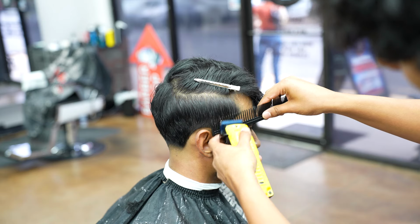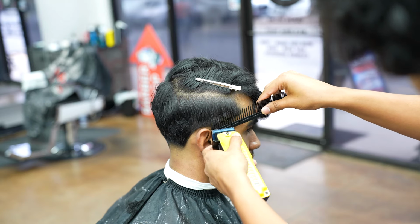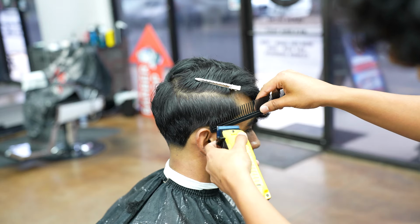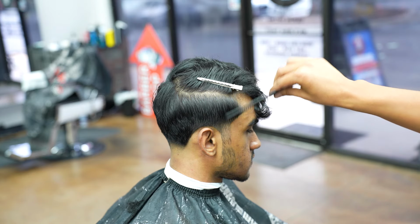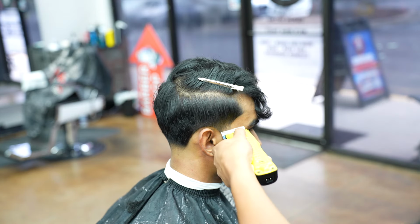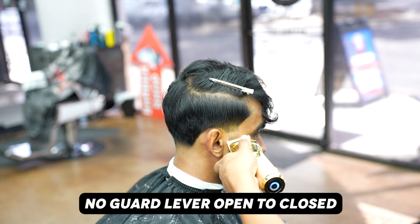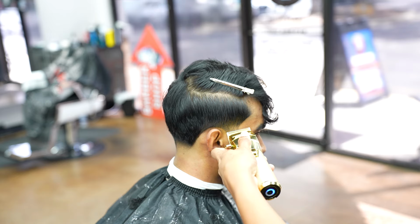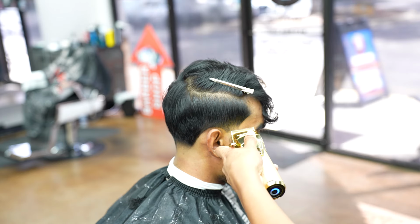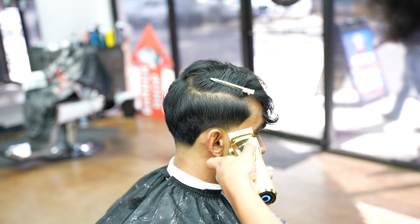Just doing the same clip over comb, lever close, just to debulk a little bit. This would be considered like a 3. But the way I'm angling it, the way I'm doing the clip over comb, that'd be like a 3. This would be like a 1.5. Set another ball guideline, fade the little beard part out, open, close, use your corner. And here just, I guess you could close it, doesn't really matter. Knock out that line, using the corner, halfway, open.